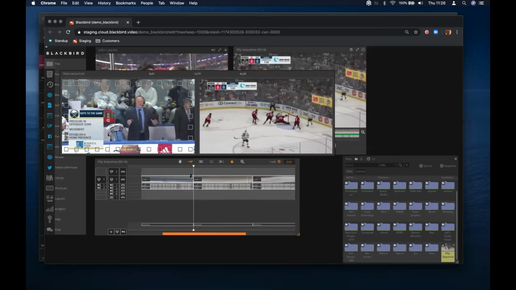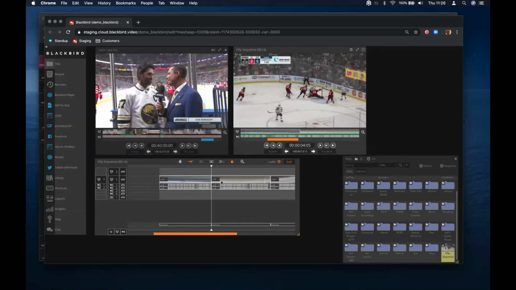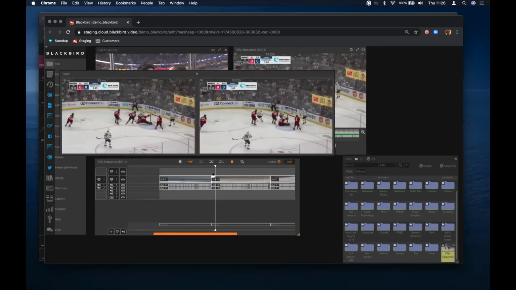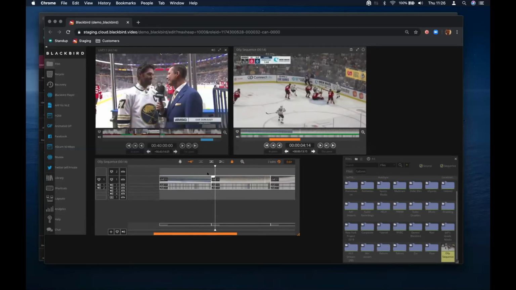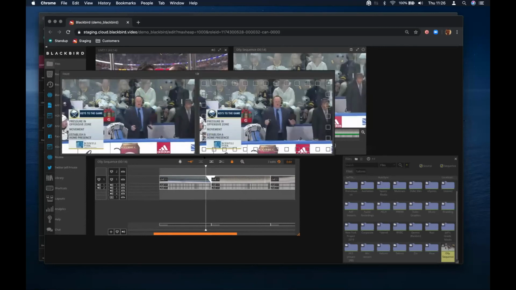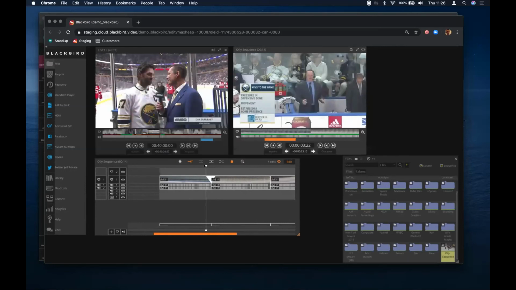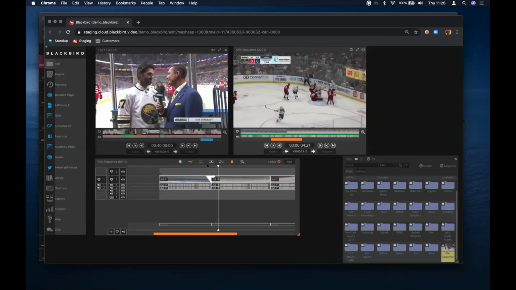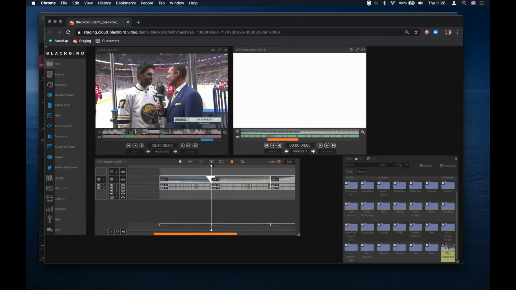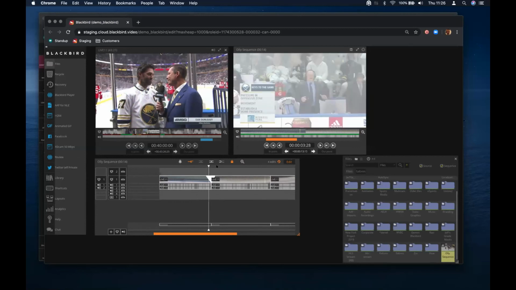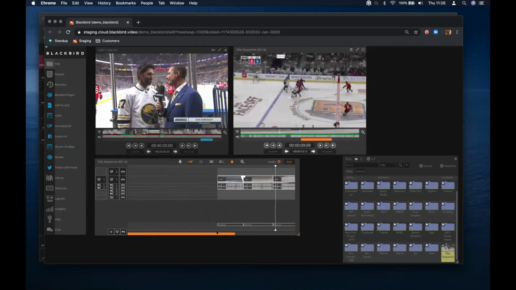And typical for a lot of sports and news output at the moment for highlights is being able to do video fades, especially in particular workflows, things like flashing through white. So I've just very quickly manually created that flash through white that you'll see on the screen there. Again, I'm not having to wait for any rendering, no delays. This is working entirely off the Blackbird version of the asset.